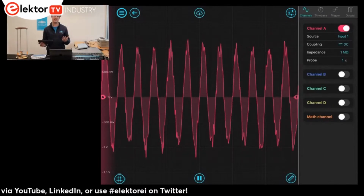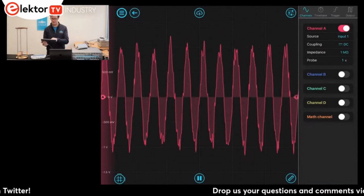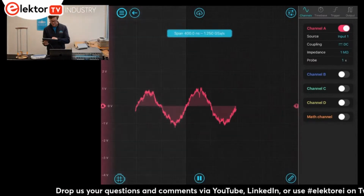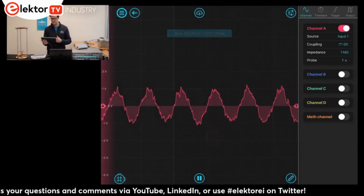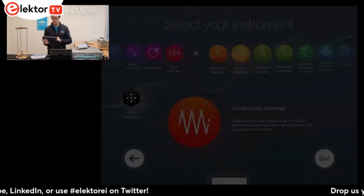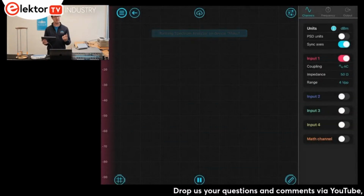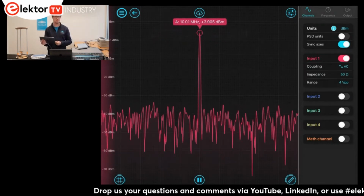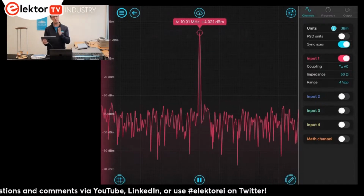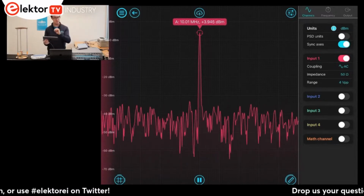So what if we want to look at the stability of the clock, actually characterize the oscillator? Obviously here, there's too much electrical noise to do that. We can zoom around and look at a few different things, but at the end of the day, there's a lot of noise going on there. So what can we do about that? Well, we can look at a spectrum analyzer and have a look at our 10 megahertz tone in the frequency domain. There it is, nice. Still not going to help me a lot with the characterization. If there's any kind of drift in this frequency, I'm going to want to zoom right in and record the peak position over time.